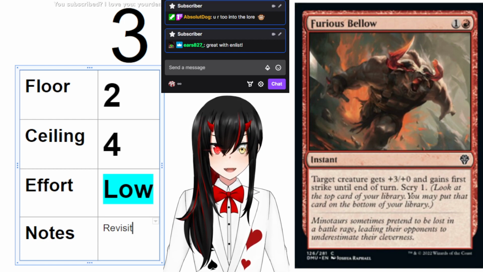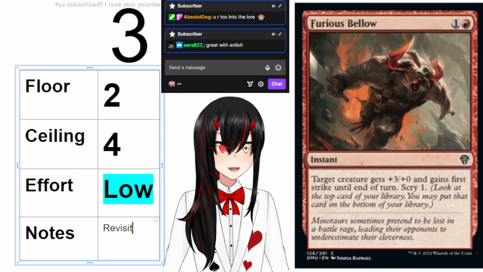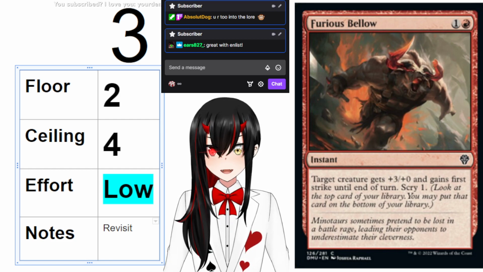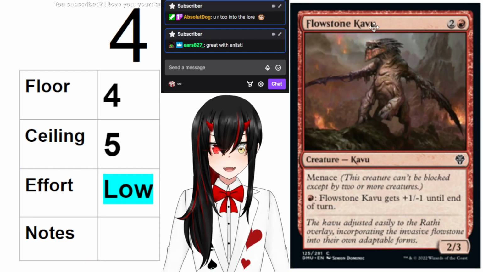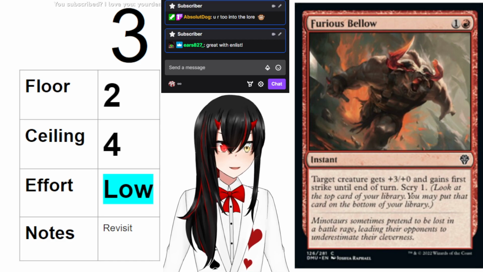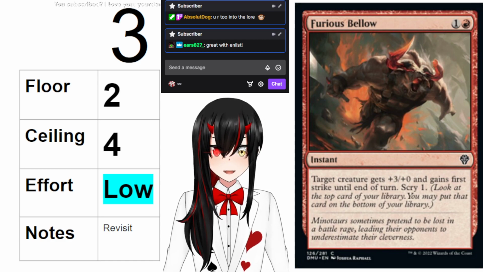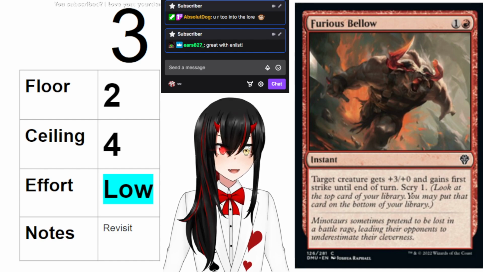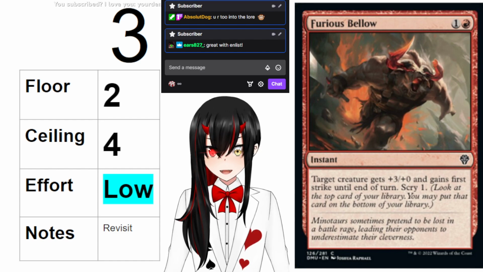If there's a lot of other 2-mana tricks, those are usually going to be worse with Furious Bellow, because Furious Bellow you can turn into damage by just playing your menace creature, dealing 3 extra damage. But if those other tricks become really popular, Furious Bellow is going to go down a lot. The ceiling is a 4 because you can 2-for-1 with a menace creature. It is great with them.